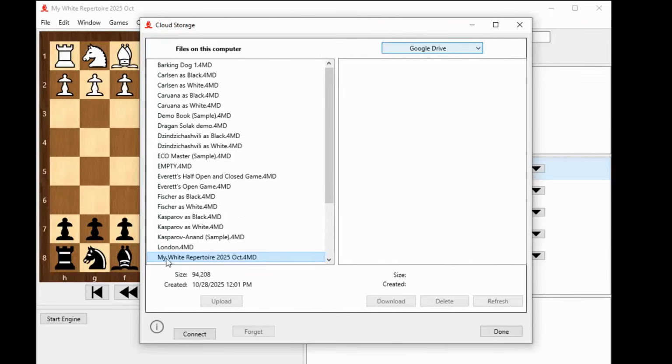That's why I have this guy named My Repertoire 2025 October. Because if I get in here and say, I want to back this up, I'm like, wait a minute. I've got a file already on the cloud from my phone or my tablet, and it's named 2025 November. Well, that's newer. And I know that that is a newer version of my ebook because I might be doing some editing on my phone or on my tablet.